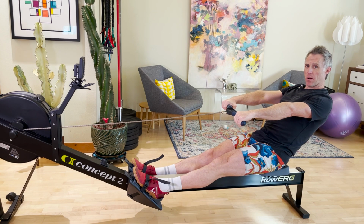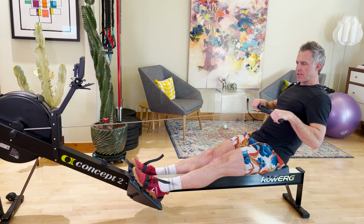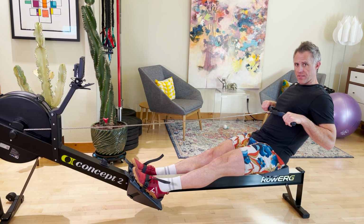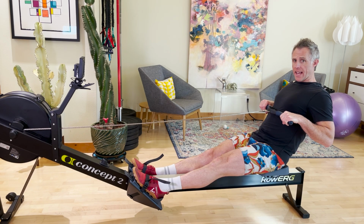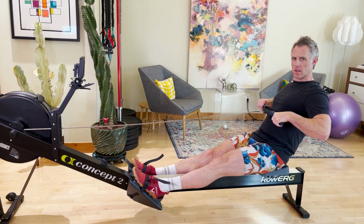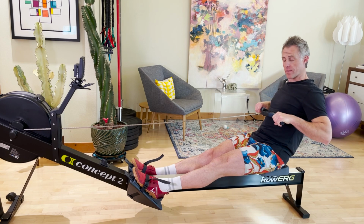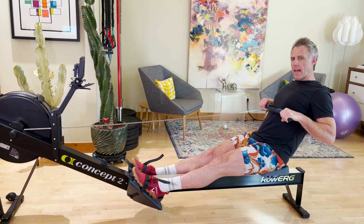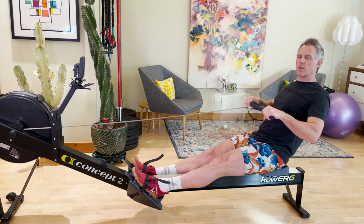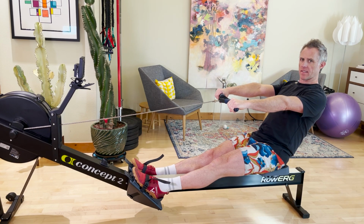And then the last part of the movement, after I've built a ton of momentum in my pull, is to pull the handle in right below my chest, okay? I like to bring it right to my chest. Notice my shoulder blades at this point are really engaged, almost like I'm trying to break the handle around my chest like this. My elbows are pulled in, they're not high like this. I'm in this real strong, powerful position. As soon as I hit the end, the first thing I'm gonna do is relax my arms. So it really is a quick pull in and then a quick release out.